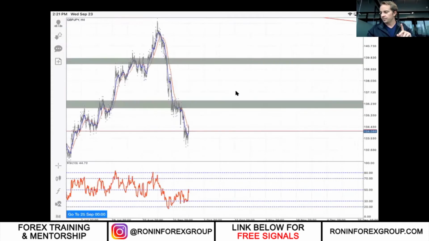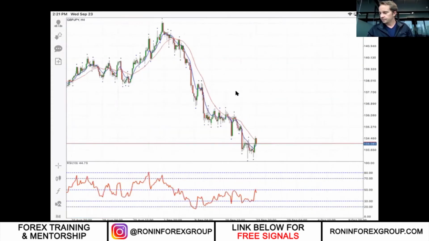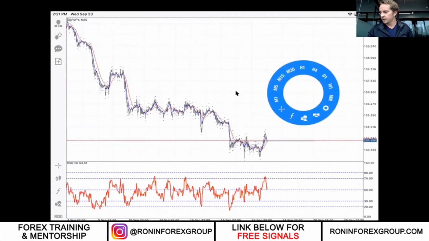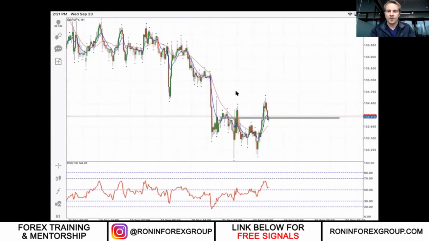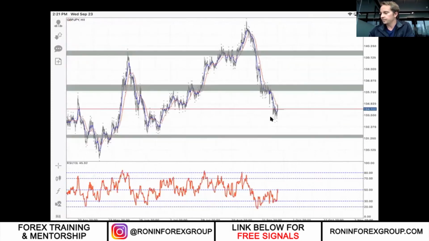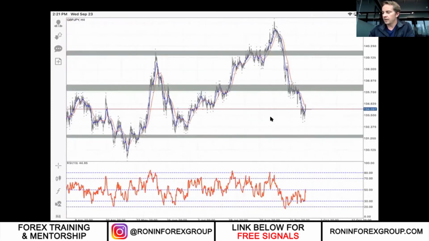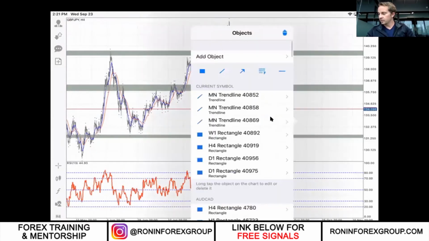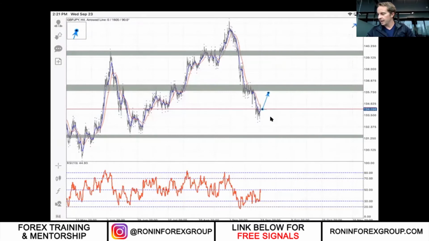So what I would be looking for, man, here we are in the daily. Now we go smaller, 4 hour, and then the 30-minute. I skipped over the hourly, but it's the same. You could do a buy right here, just keep in mind that you're going against the trend. The safest play, though, in my mind, now that we have our areas drawn out because we got the big picture, was to wait for a move back up here and then become a seller.